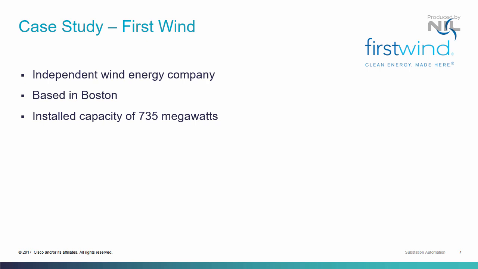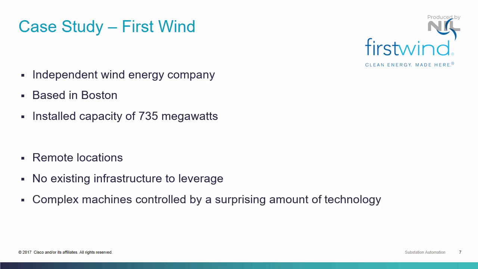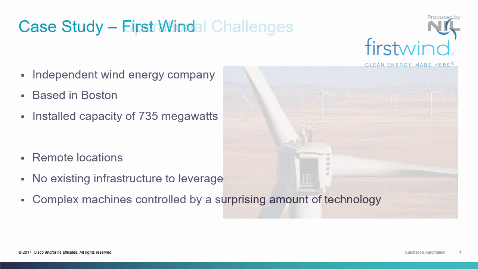Most projects that they work on are generally in remote locations. There is often no existing infrastructure to leverage, so much of what's needed is designed and constructed from the ground up. They have to build substation infrastructure for all B2B or business to business and utility communications. Wind turbines are not simple by design. They are complex machines that need quite a large amount of technology to operate efficiently.